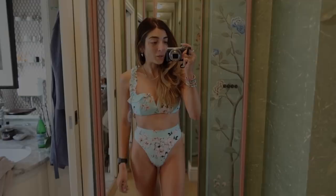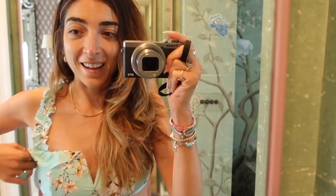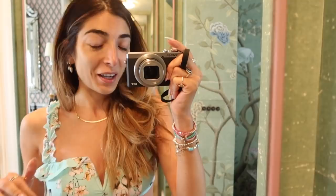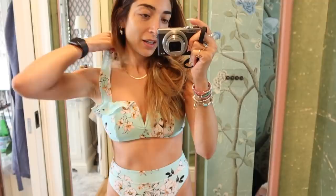Morning, everyone. I'm trying on a new swimsuit that I ordered, and I think I'm going to keep it. I ordered this because I really wanted a high-waisted swimsuit, but not a granny high-waisted swimsuit. I wanted it to still look kind of sexy. Sorry, I literally just woke up, which is why my eyes are all puffy. Anyway, I thought this one was really sweet because it has a double option of a shoulder situation or a little off shoulder. I like the off shoulder vibe of it actually.